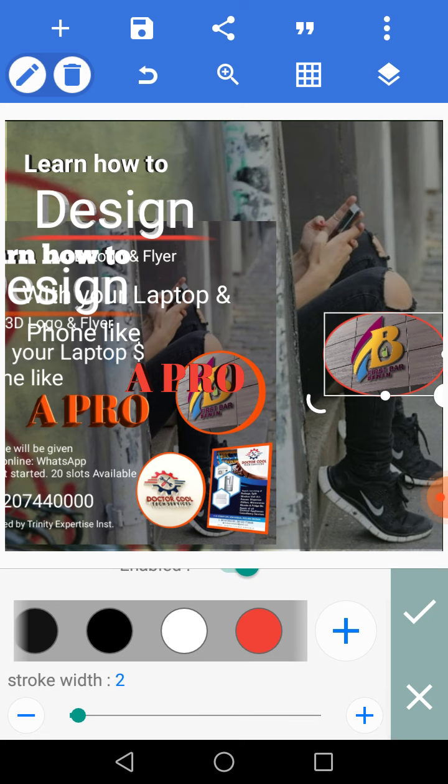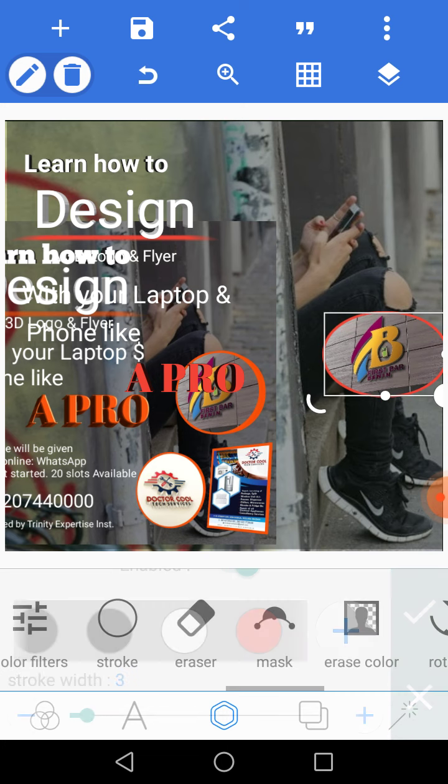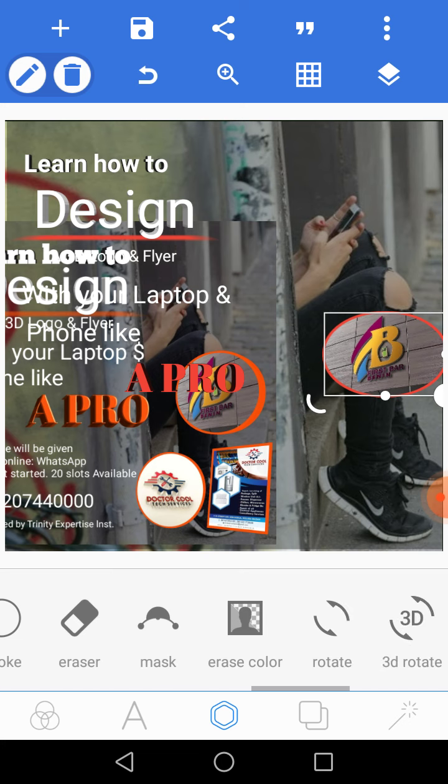So if you want the stroke to be a bit big, you do it like this. You see, so I just want something. I'm using like 3. Yeah, 3 is okay for me. Yes, 3 is okay for me. And when you look at that picture, you see that the picture has bent in a way. It is not straight like you are seeing it there.